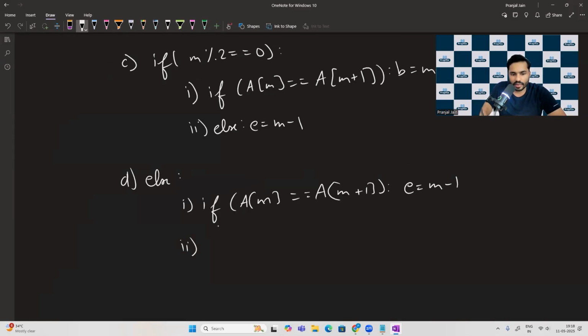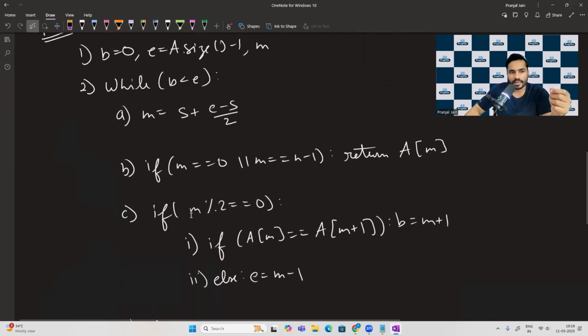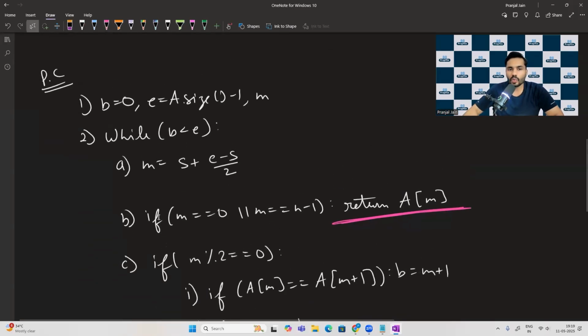And again, else condition, we have to delete the left part of the array. What do we do? Begin equal to mid plus 1. And that's it. We keep iterating this particular while loop until we get our answer. Eventually we'll hit this statement when our mid is standing on the answer and we return that as the answer. So this is the pseudocode. And now we will move towards coding this problem, guys.